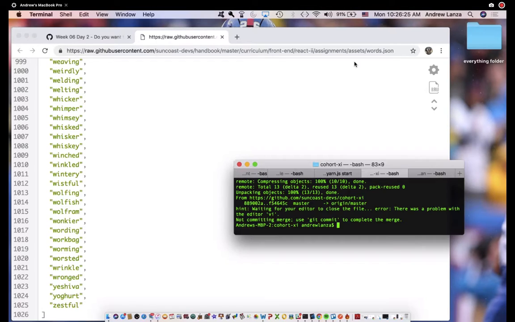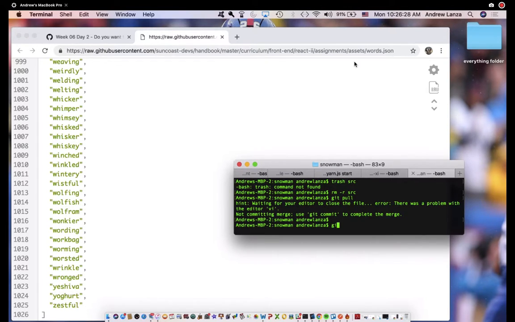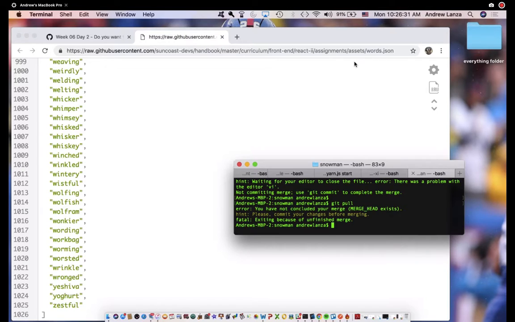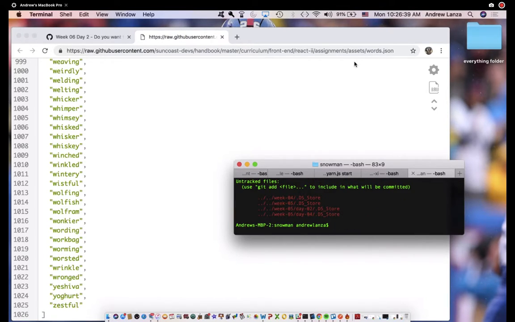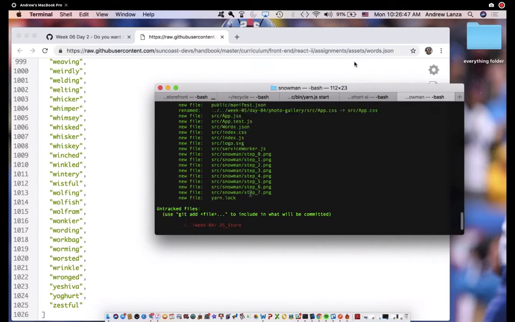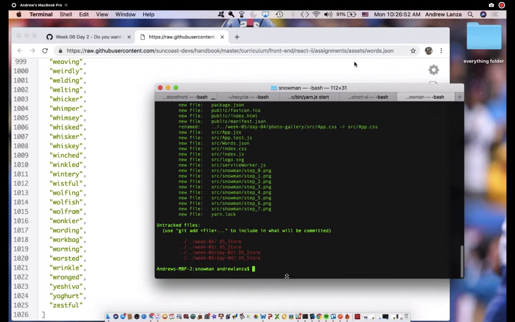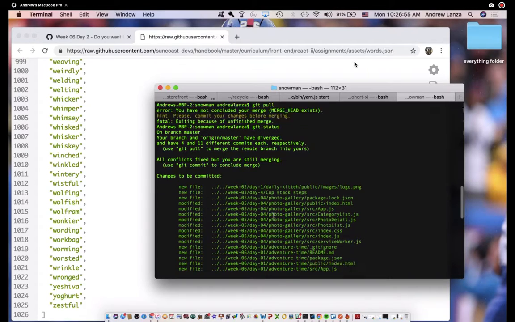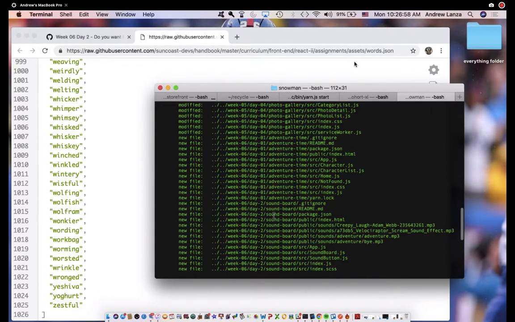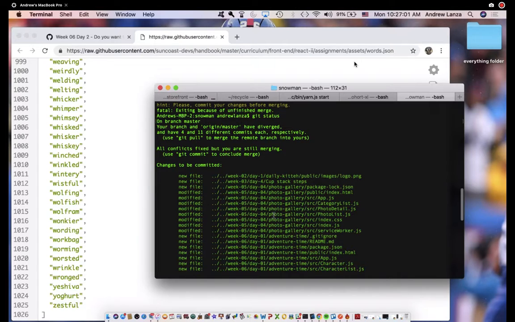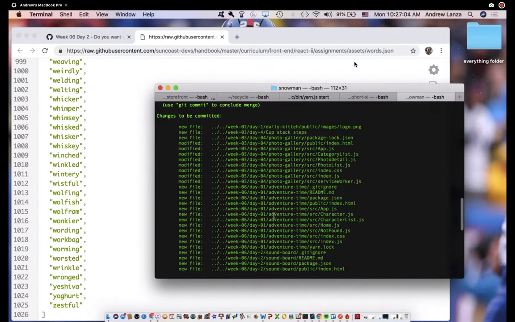Go into your other tab where you started and git pull. You have not concluded your merge. No. Git status. Git space status. Okay. Scroll. Can you make this window a little bigger so we can see more? There we go. Okay. Scroll up a little bit. Whoa. That's odd. Yeah, you have a lot of conflicts. Okay. Just type git space commit.